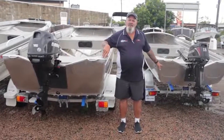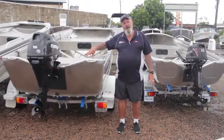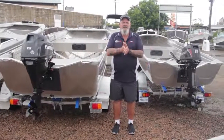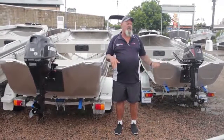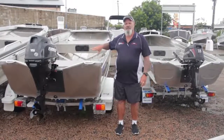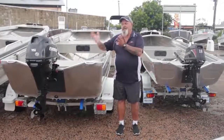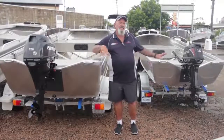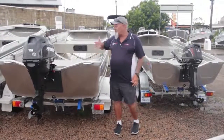This boat will handle the chop a lot easier than this boat, but at rest, where a lot of us are out here, we're throwing cast nets, we're flicking lures, we're picking up our crab pots, this is going to be the stable boat. So you can see, we're going to be selling a lot more of these to a lot less of these now, with Quintrex introducing this new range. And have a look at the depth in this boat, you know what I mean?